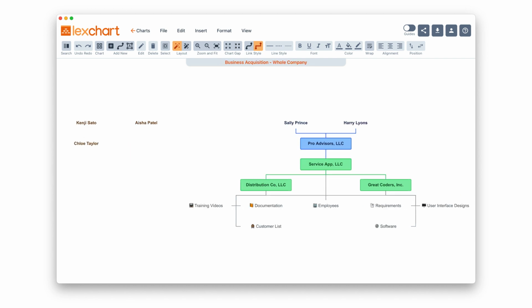With similar logic, the acquirer might purchase the entire legal entity from its prior owners. There are legal and tax consequences of this structure for both parties, but simplicity is certainly one of the benefits. The acquirer purchases the membership units of Service App. The assets, liabilities, and employees all come along for the ride.